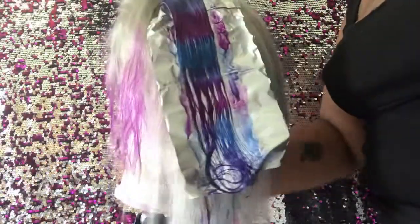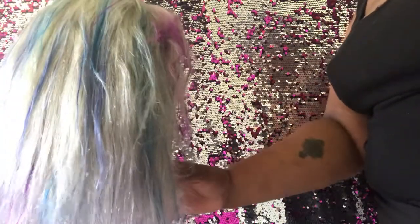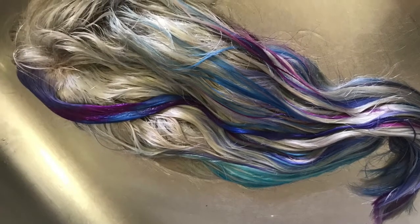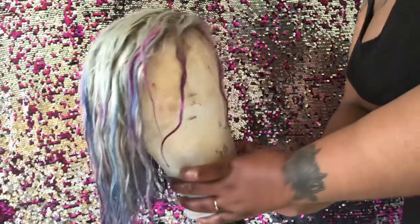Alrighty, I have finished painting. I added a little stripe in the front. I just wanted to have like a few colored pieces. I didn't want it to be fully saturated color. I wanted the main color to be silver. I'm calling this one Ultraviolet. Yes, I love how it came out. Wait till y'all see it blow dried.